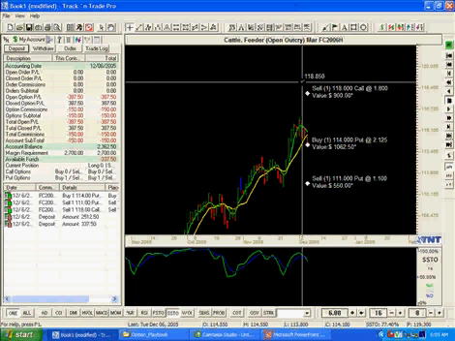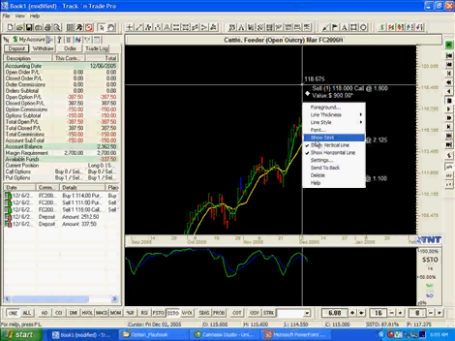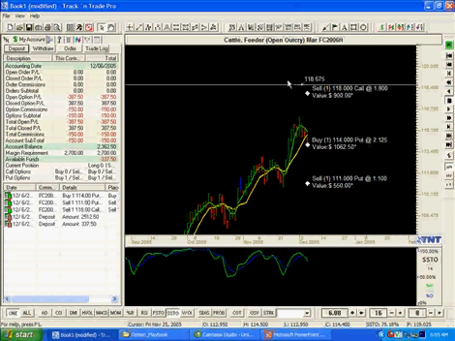Well, 118.60, right about there, let's say. Okay, now, take notice of this. This is our reverse break-even. In other words, anywhere below this line right here, this trade will return a profit.